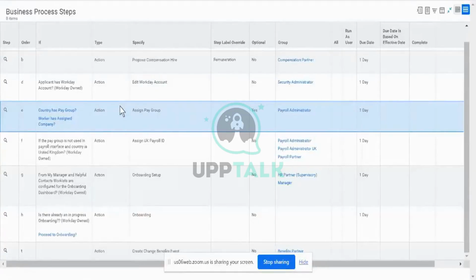In the subsequent session, a pay group is assigned to something, a person, when monthly.